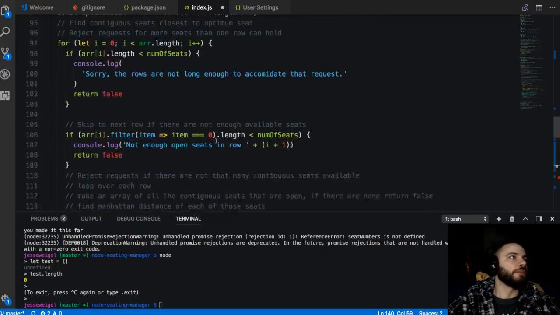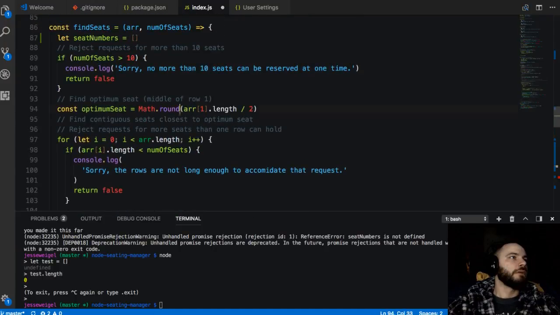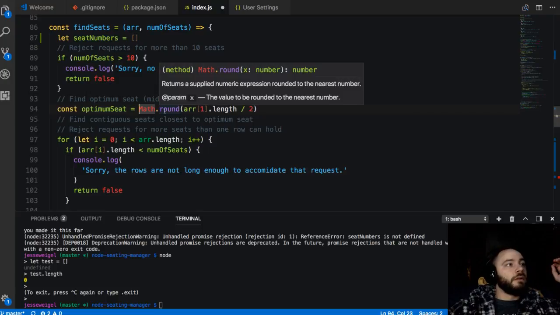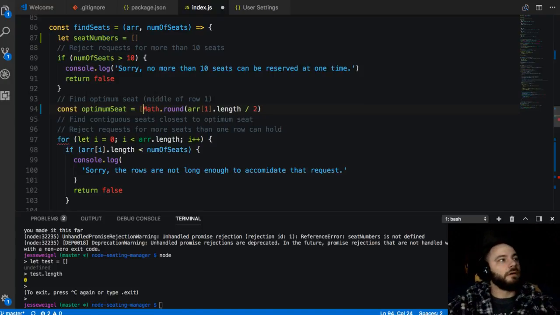Let's make sure the optimum seat is in the right format. Optimum seat, math round, array dot length, that's it. This should be an array, and the first value in the array should simply be 0, because we want the first row.